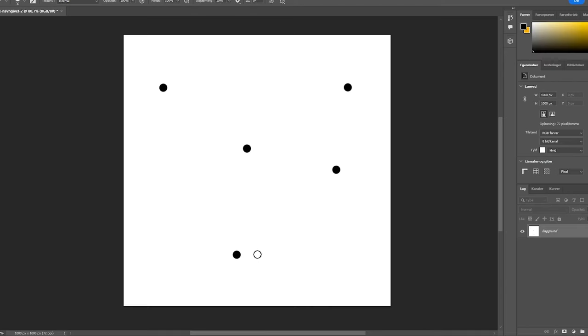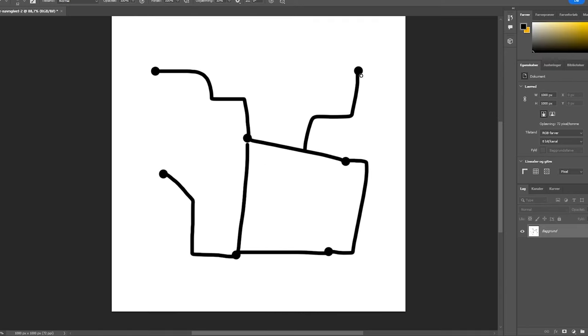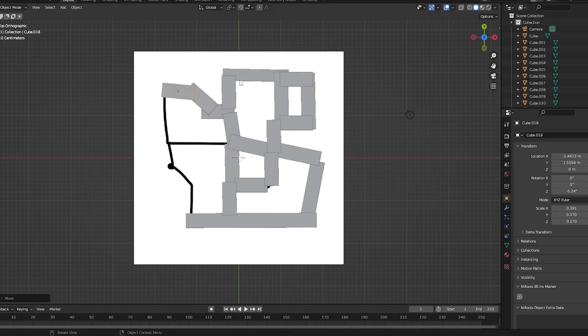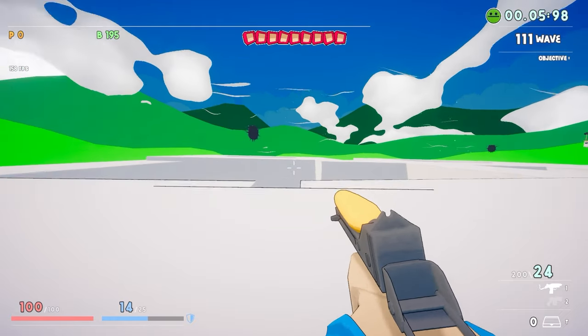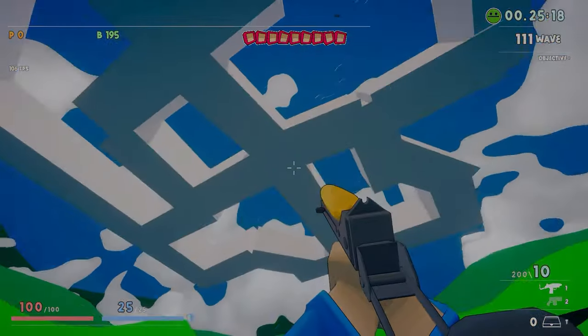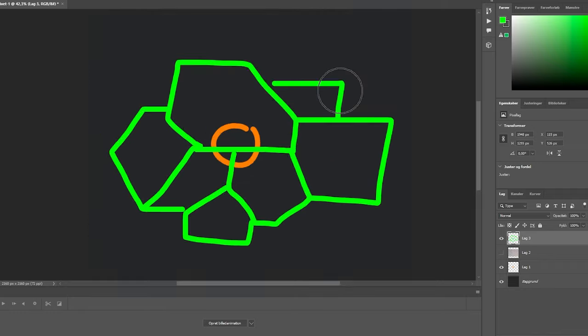Basically, draw some dots, and then lines connecting them, and we got a map. Then just make the map in Blender. Put it into Unity, and done. Feel free to comment what you guys want to see in the next video. Peace. I mean, that looks pretty easy. And yes, this is actually what I did.